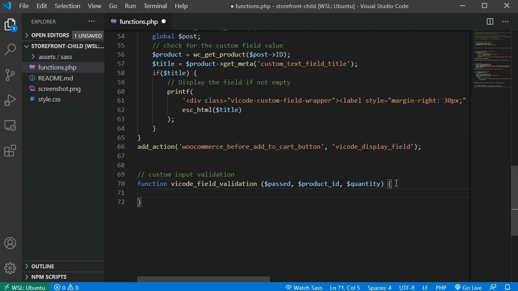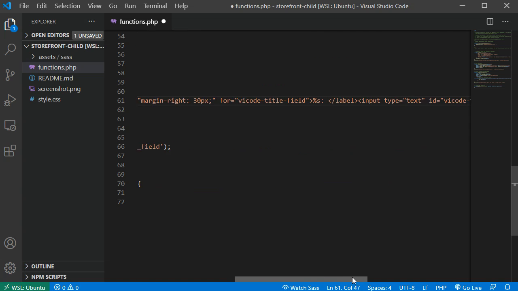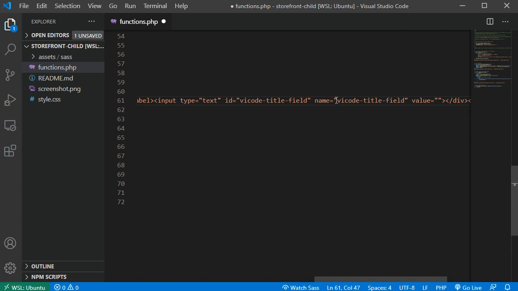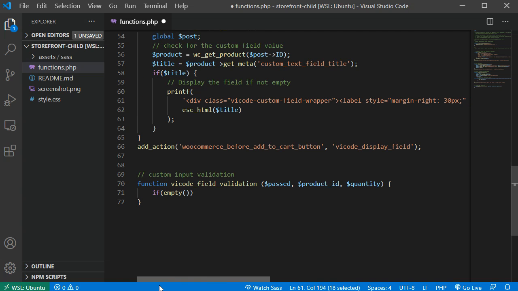Okay, and then here I'm gonna have an if statement, which is going to check if the post vicode_title_field is empty. The field name is vicode_title_field, so I'm gonna copy it.